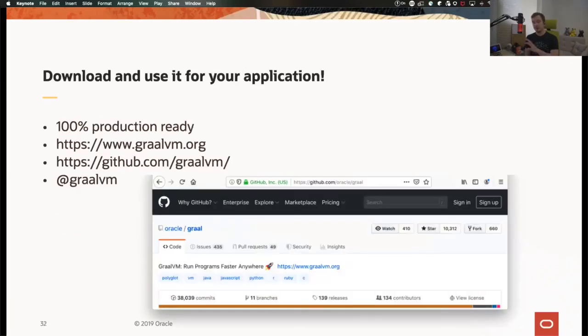But if you just want to use the technology, and that technology, we know that it is really good. It is probably better than other choices that you have. So you should be aware that it exists, right? You can use the open source GraalVM Community Edition bits. It's available on GitHub. It's production ready. A number of companies are using that. You should be looking at that.